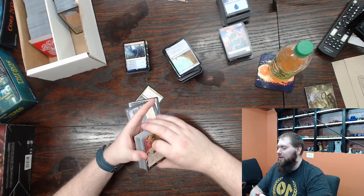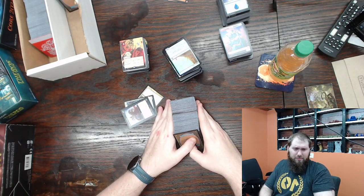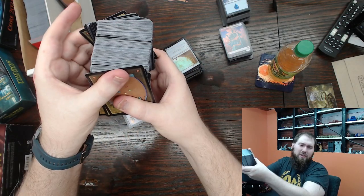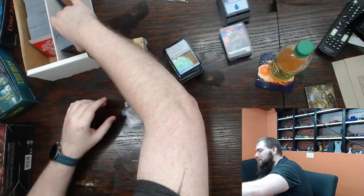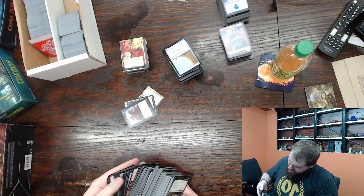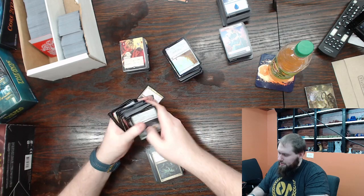I actually think I want to keep all of the Mystical Archive out as well, which means I'm gonna have to, well, first of all, flip. Well, that's weird. I don't know if you guys can see, but the cutting on the bottom of these cards is all rough, but on the other side they're not. Right? Okay. Well, I know I put Mystical Archive cards in the very first stack. I'm just gonna grab those real quick. Or maybe I didn't? Okay. Maybe I didn't.